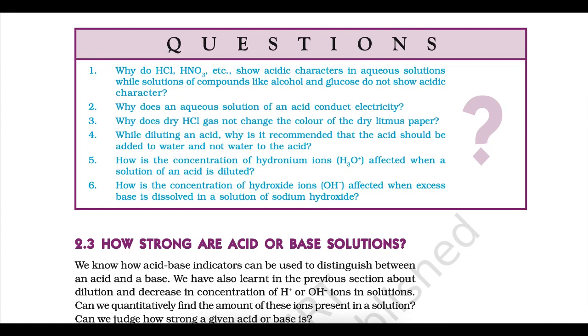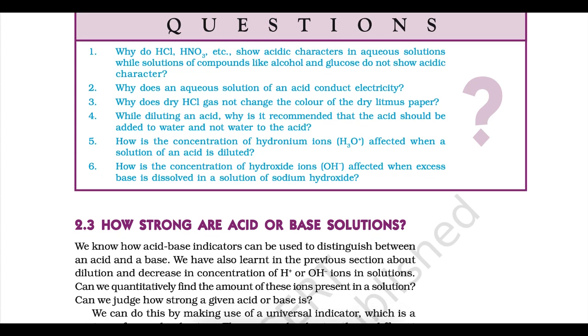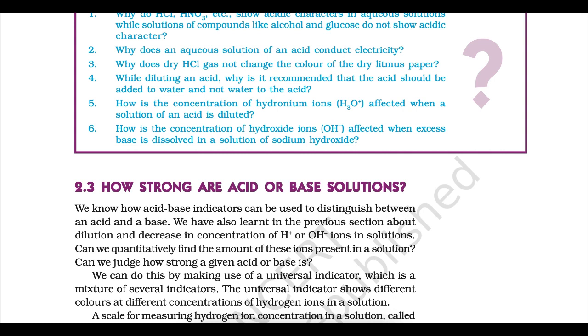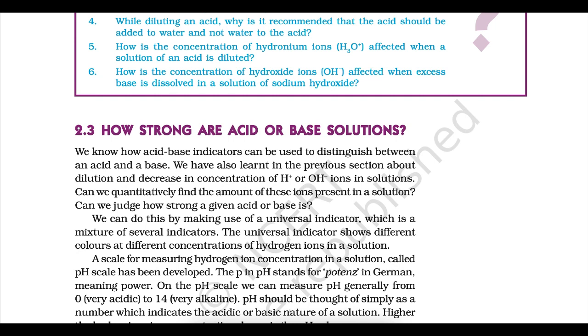Questions. Why do HCl, HNO3, etc. show acidic characters in aqueous solution while solutions of compounds like alcohol and glucose do not show acidic character? Why does an aqueous solution of an acid conduct electricity? Why does dry HCl gas not change the color of dry litmus paper? While diluting an acid, why is it recommended that the acid should be added to water and not water to the acid? How is the concentration of hydronium ions affected when a solution of an acid is diluted? How is the concentration of hydroxide ions affected when excess base is dissolved in a solution of sodium hydroxide?